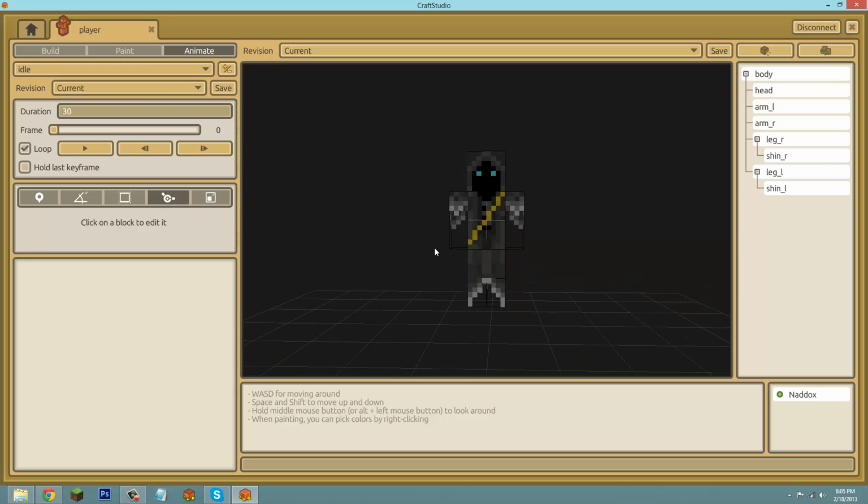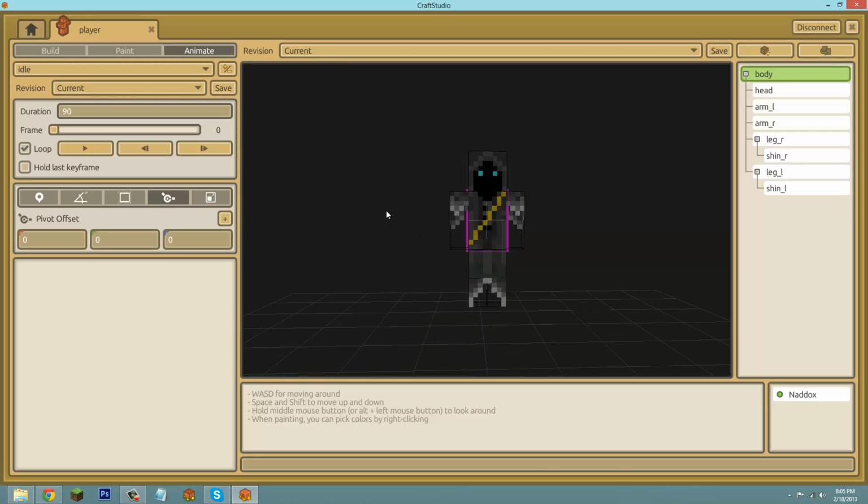Alright, so for the idle animation, I want to make this 90 frames. So in here in duration, I'll write 90. What that's going to do is make it so that there are 90 frames here total. Now, I know this is a ghost, but I'm still going to make it so it's got a breathing animation.